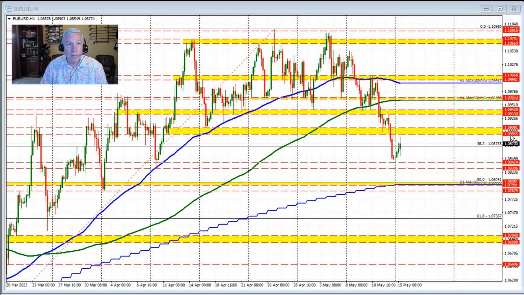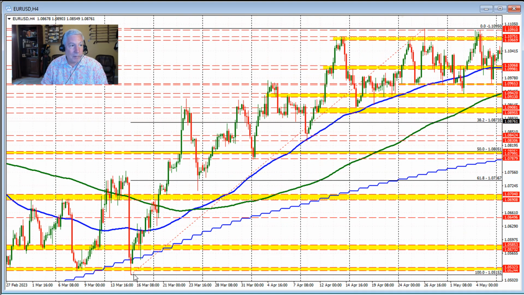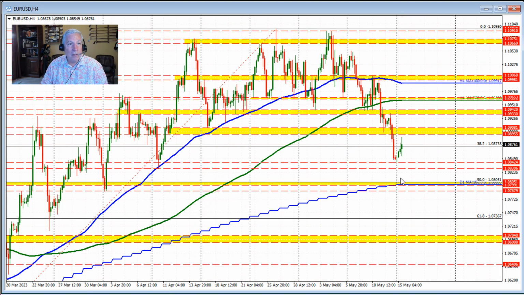The corrective move back up to the 108.95 to 109.08 level, let's call it 109. We find sellers against that level, push to the downside, and see if we can continue this momentum down below the 108.30 to 108.42 area, and maybe even come down and test the 100-day moving average. That would make sense. And the 50% retracement of the last move to the upside, which I have to go back in time, goes back to this March low right through here. So the 50% and the 100-day moving average would be a nice key target on the downside if this area can hold right here around the 109 level.